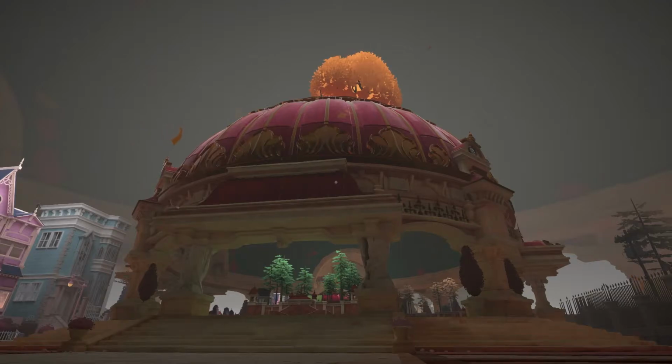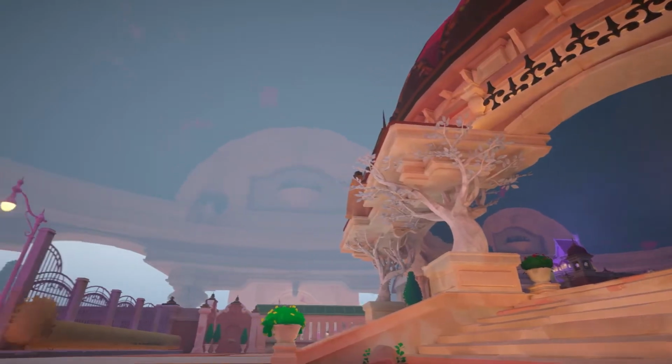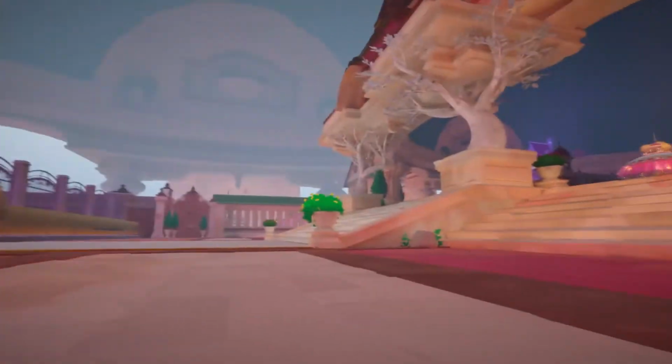It helps that Maquette's audio design is superb, with the game's larger recursion featuring a chilling wind and amplified echoes as you slowly walk towards your next towering objective.